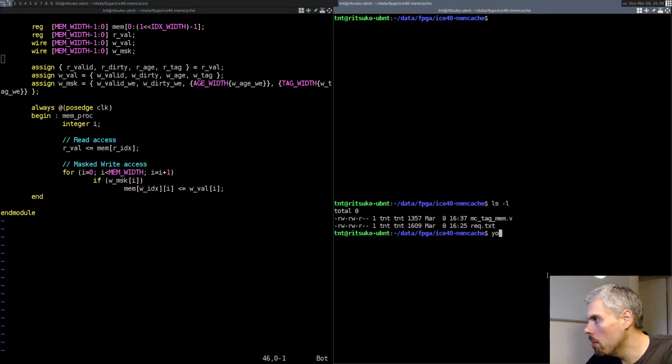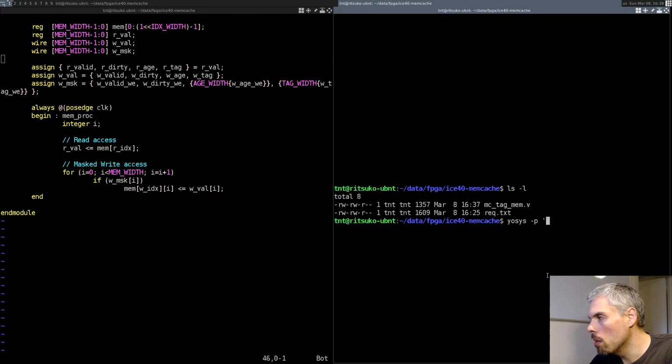So yosys, and I will put an inline script. Let me put that slightly bigger. Read verilog mc type mem.d. I want to synthesize for the iCE40.